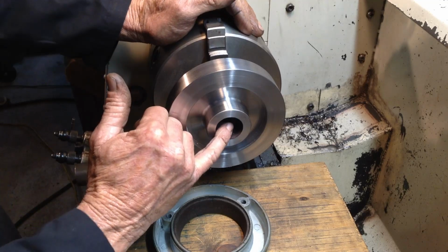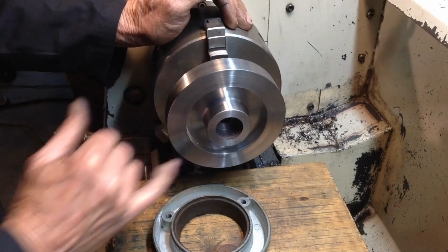So we've got to bore this to take a bearing, and then there's a smaller bore inside for the motor shaft.